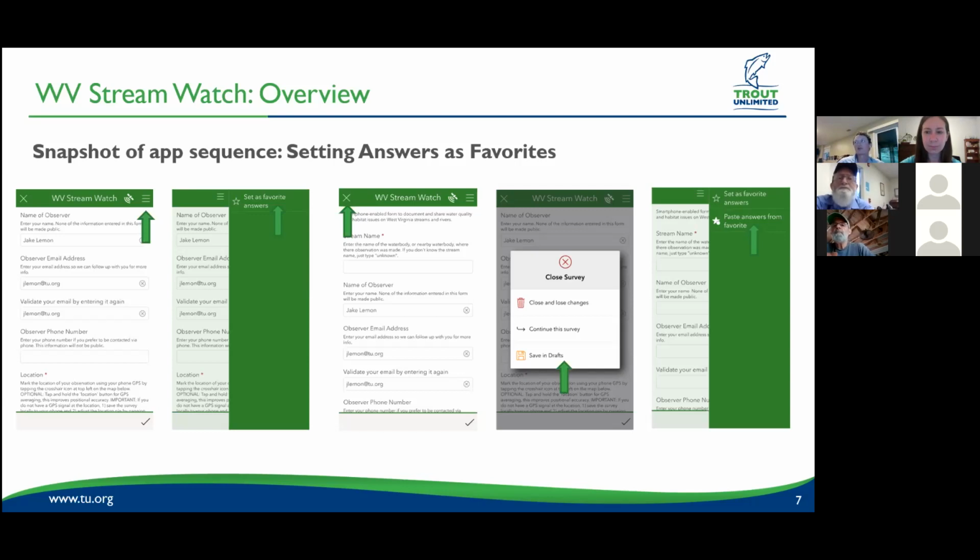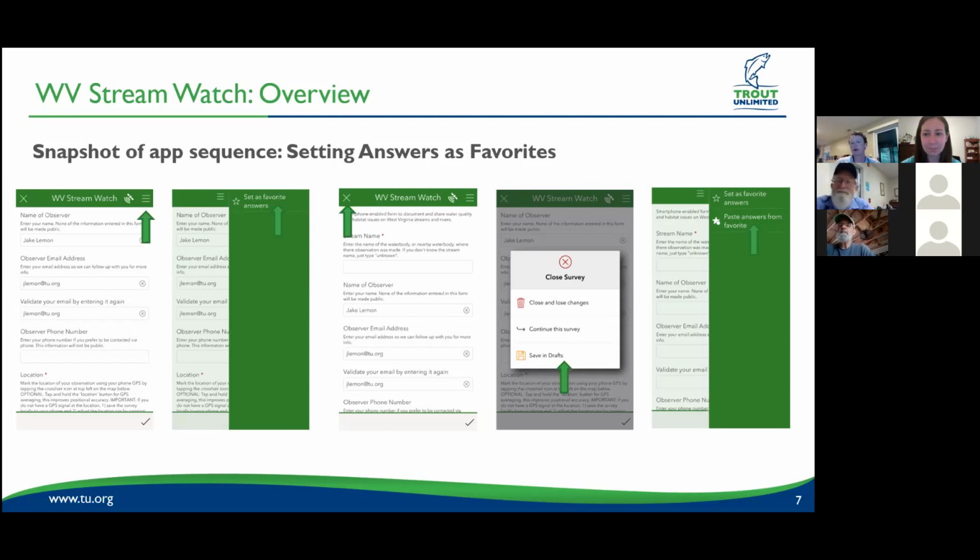What I will say though is that we tried to capture the breadth of things that would be useful to capture, but we tried to keep it as simple as possible. You could easily have 50 categories of things that you could document with a tool like this, but then it gets a little bit unwieldy. And so we tried to hone it in on the things that we could address, whether through working with DEP or through watershed groups or TU or whatever for conservation type projects. But that being said, we welcome feedback if you run into issues.